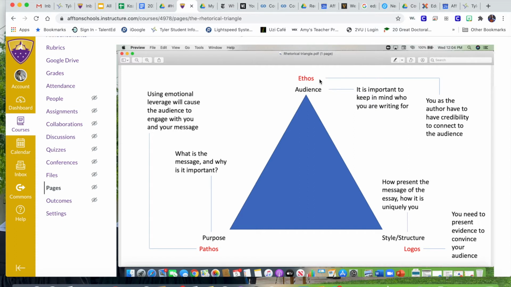So ethos is probably the trickiest one to really understand because ethos is really about having author credibility. I think ethos is particularly difficult for young writers because you haven't necessarily established yourselves yet. And so you don't necessarily have anything behind your reputation, right? Whereas I'm sure most of you heard my name or kind of knew of me before you took this course because I've been at Afton for a while, because I have a certain kind of reputation as a teacher. And that reputation, I think, is pretty positive.